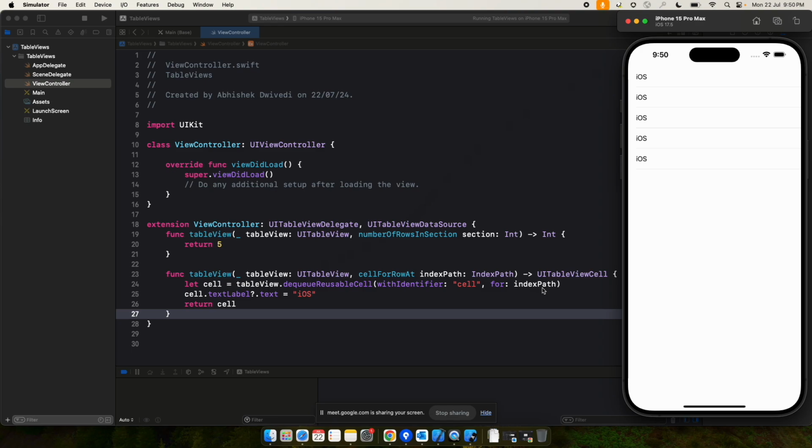Let's say contacts. I may have 100 contacts on my phone. Now, in one shot, when I see my iPhone, I will not be seeing 100 contacts at once, right? I would hardly see 10 or 15 based on my screen size, correct? If I'm using a smaller iPhone, I may hardly see some 10 contacts. So why do I create 100 instances of my cell? I don't have to. I just have to create 10 instances of my cell.